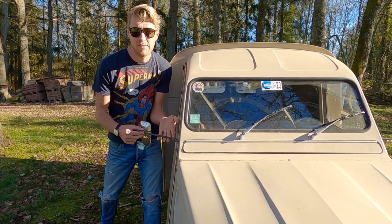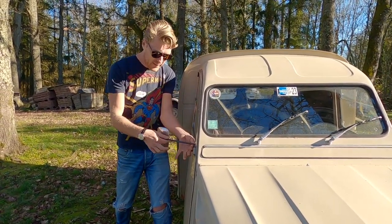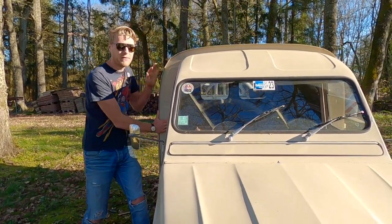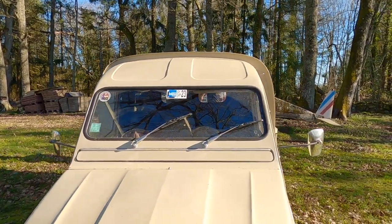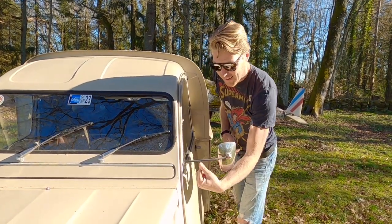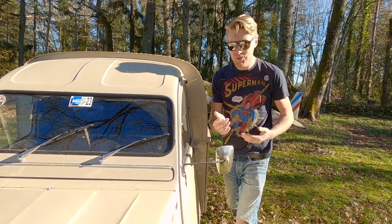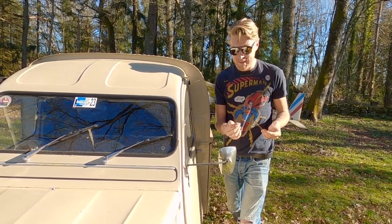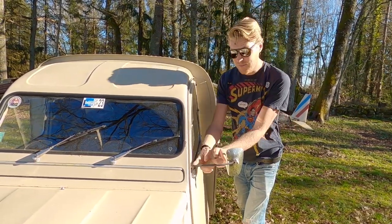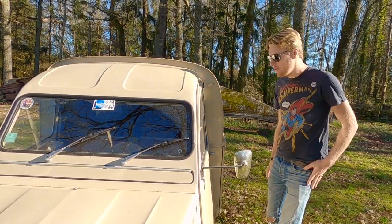Another cool little feature of 2CV vans is the fact that the wing mirrors are really long — they're on these really long stalks because they have to be able to see past the edge of the van. And on the other side, it has a little bend in it to make it shorter. This means that when you buy 2CV wing mirrors, you have to make sure you get the right one, because the last thing you want is a bend when you need a straight one, and the last thing you want is a 2CV car wing mirror on a 2CV van — because all you'll get is a really good view of the back of your van.